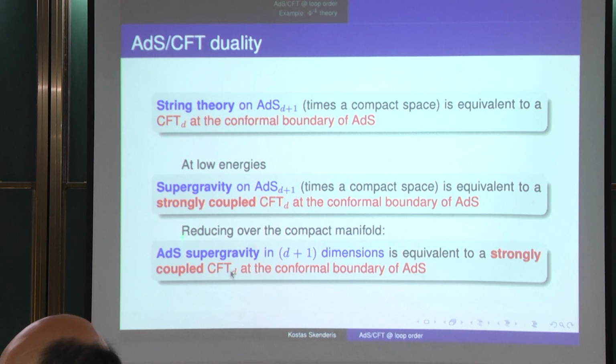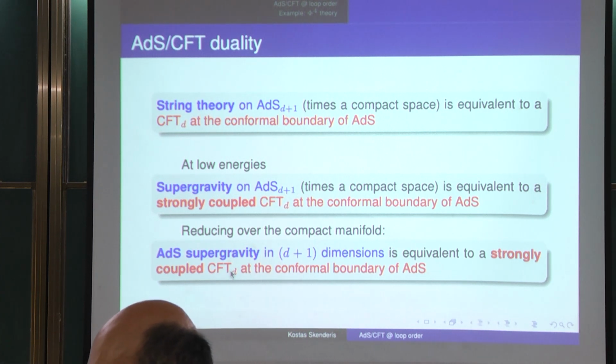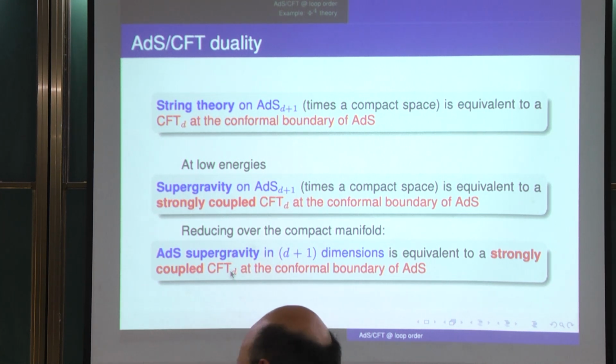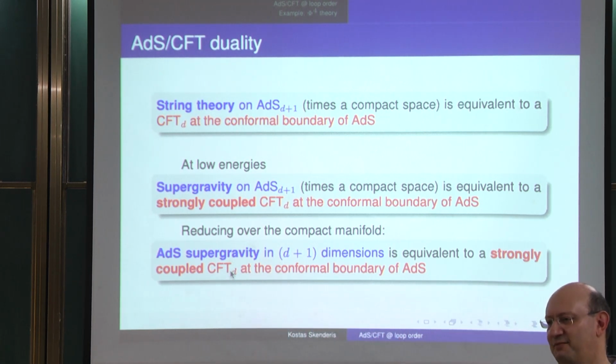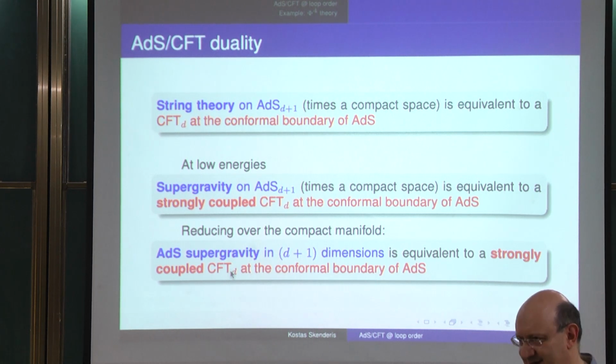What do I mean by reducing? I mean doing a Kaluza-Klein reduction. So Kaluza-Klein reduction means you expand all your fields in the harmonics of your manifolds. Then you insert this into the field equations. And then you diagonalize your equations according to the fields. And then you find new field equations from the D+1 dimensional perspective that give rise to the same equations. And then you integrate this back to an action. That gives you the lower dimensional action.